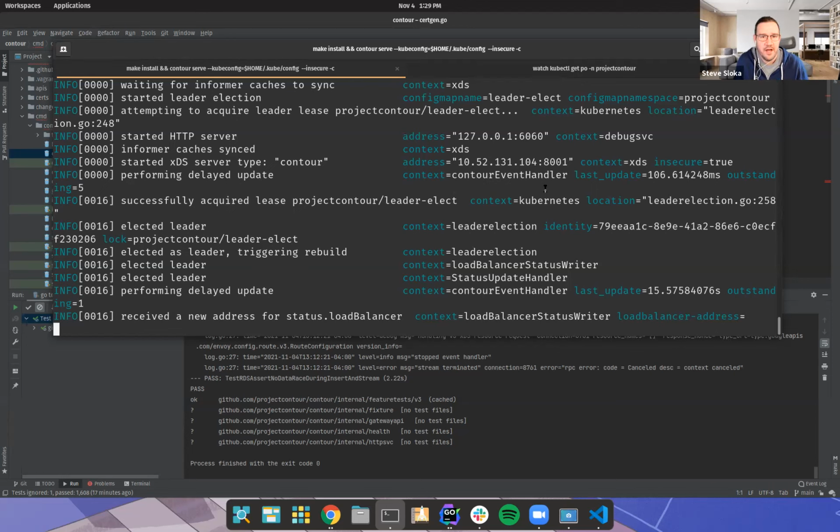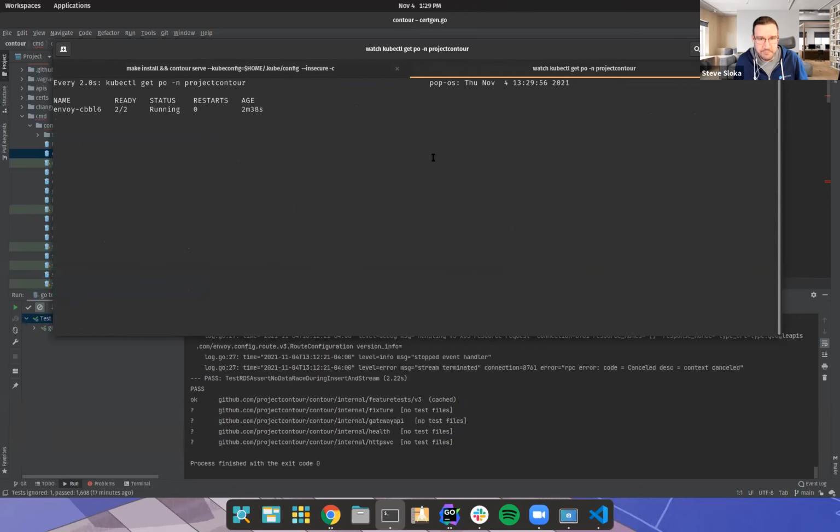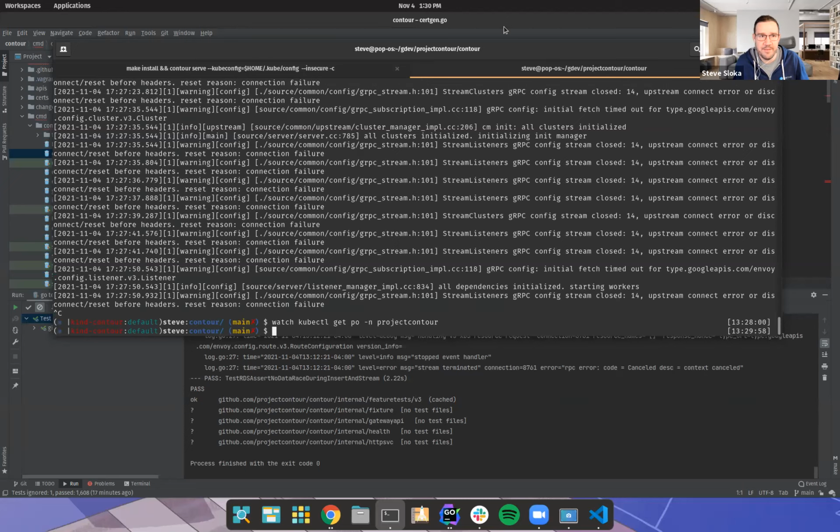You can run this. Incidentally, this is how our end-to-end tests run as well. So if you want to run your end-to-end tests, essentially, this speeds up again that same workflow time. So you can run Contour locally in the VM that runs the tests, and then all the tests will run in the cluster this way. Alrighty, so that's how to test and run, and I don't know what else to say about that. That's all that is.